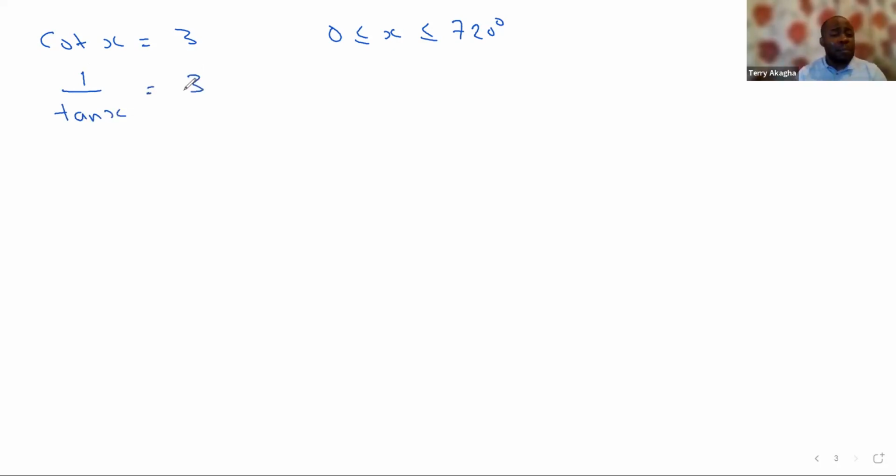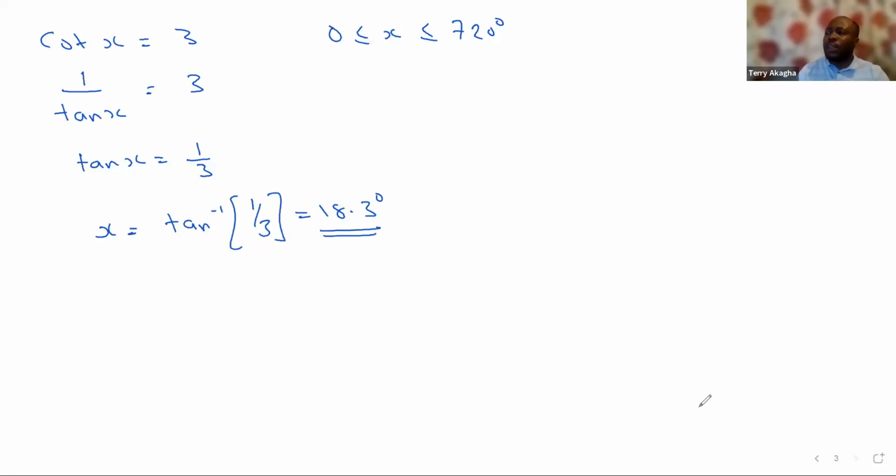Like I said, in all my examples, try as much as possible: if you think you know it, just pause the video, try solving it, then come back and see if you get the same thing. So apply the laws of inverse here. Tan x will be equal to, because if you swap the left-hand side, you have to swap the right-hand side, 1 over 3. Now x is going to be the tan inverse of 1 over 3. When you press your calculator, this should give you 18.43 degrees.